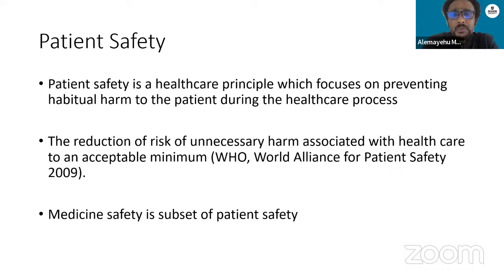The WHO World Alliance for Patient Safety defines patient safety as the reduction of risk of any unnecessary harm associated with the patient care process to an acceptable minimum. You can't avoid harm or make it absolutely zero, but at least it's the minimum. That minimum is what we call patient safety. So medicine safety is a subset of patient safety. That means patient safety is a broad term, and medicine safety is a subset of it.